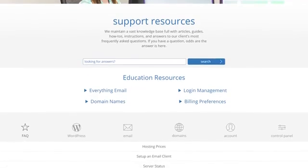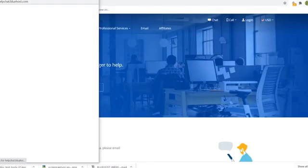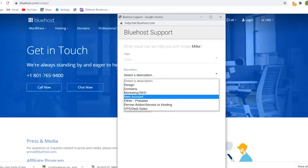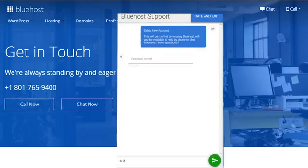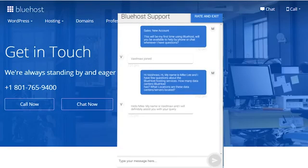Because it's particularly unique these days to find a company that not only hires great people who genuinely care about helping you, but then that company also empowers those people to do everything they can do to take care of you. And if you've ever been in a situation where you're stuck trying to figure out what's wrong with your website, you know how valuable that type of support can be. So their customer support team is available 24/7 by phone, or you can email or chat with them if you prefer.